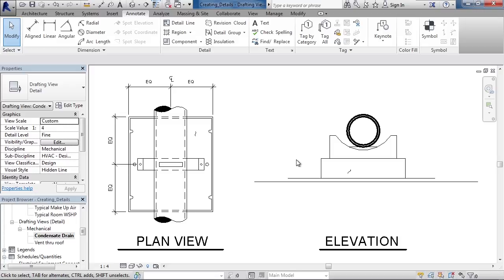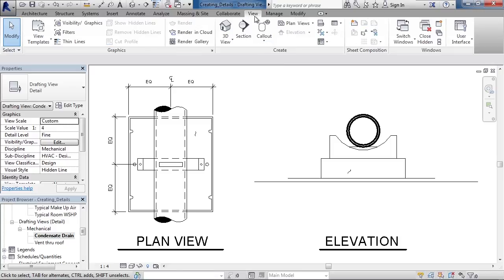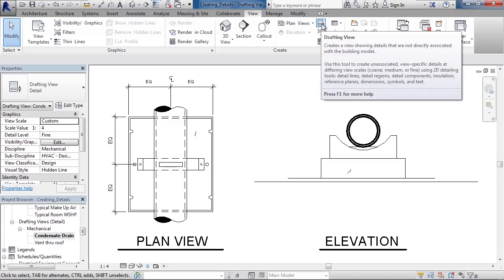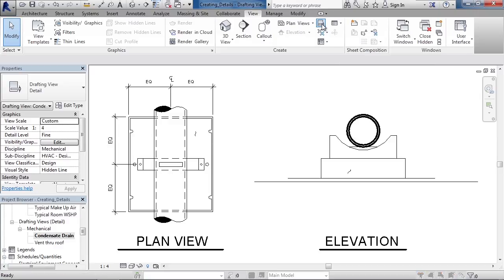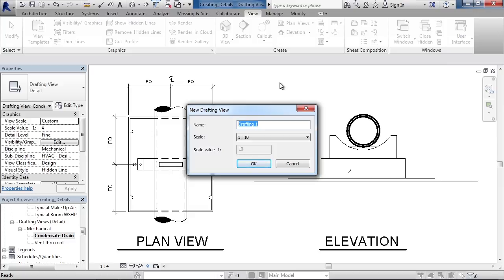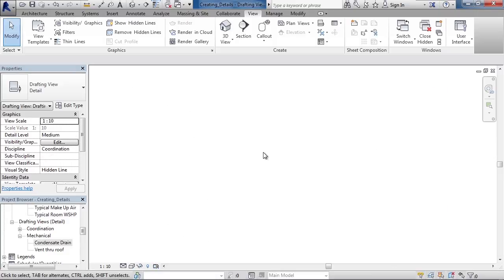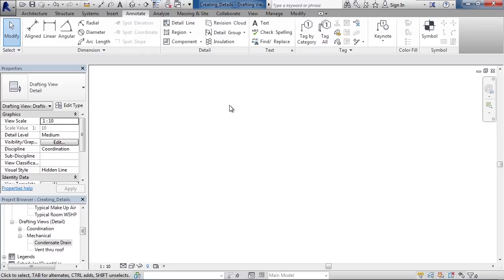To add a new drafting view, what you would do is go to the View tab on your ribbon, then on the Create area of the ribbon, click Drafting View. It'll ask you then, what do you want to name this drafting view or detail view? You can name it whatever you choose. What is the default scale that you want to set this at? Right now, I'm just going to leave this as a name of drafting 1 with a scale of 1 to 10. Click OK. This will then basically create a blank canvas. It's basically just a drafting view. Now what you do at this point is you start to draft. All of the tools in order to draw lines and or insert your drafting detail are located on the Annotate tab. The Annotate tab is full of the controls, allowing you to produce that drafting view.